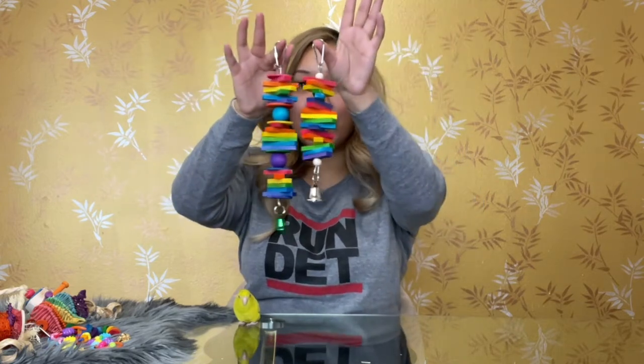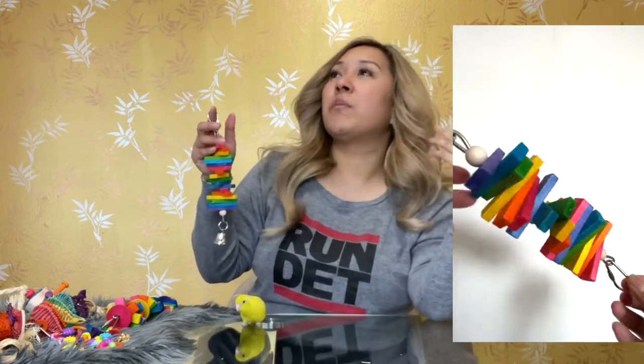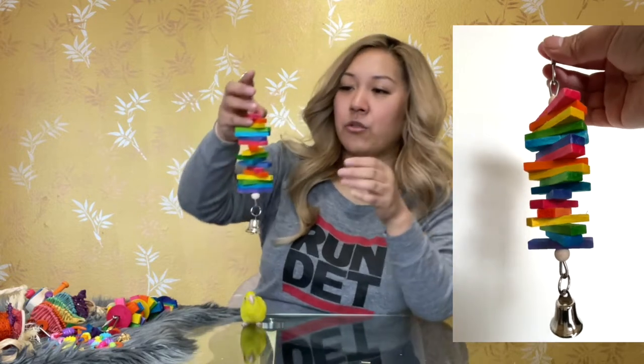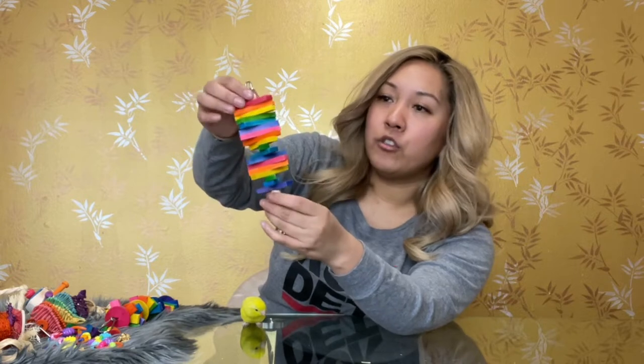This next one looks very similar to the last toy I showed you, and yes they do look similar, however this one is smaller. Between the finches' cage - Clark and Templeton - and lemon's cage, plus her cage at my boyfriend's house and her sleep cage, it's important to give your birds variety. You don't like wearing the same sweatpants every day - so I just want to give my birds variety. This wood is very similar to the other kebab; there are two small wooden beads at the top and a little jingle bell at the bottom.